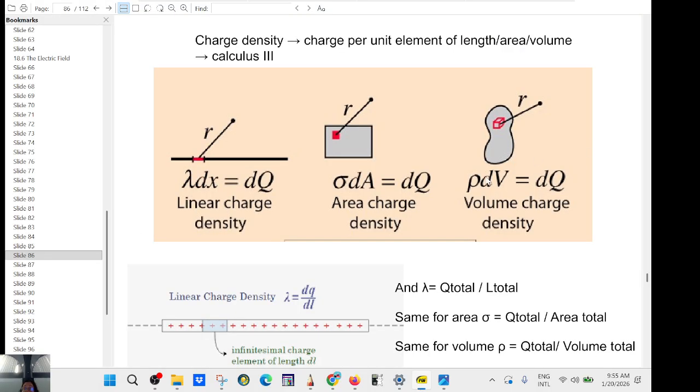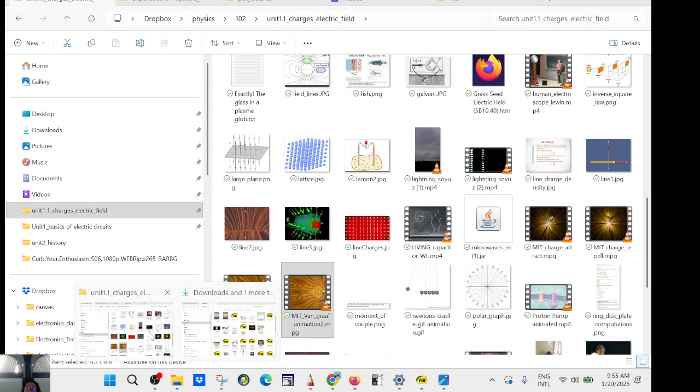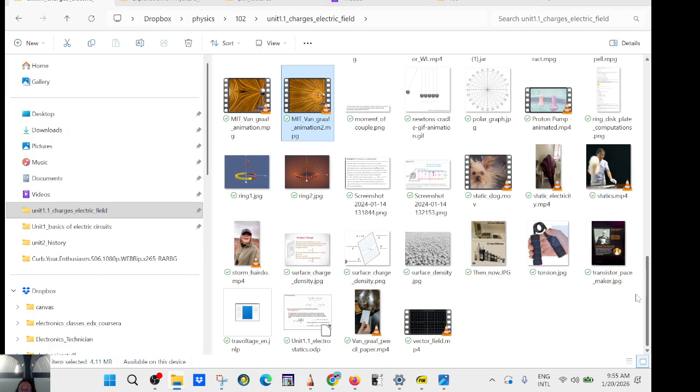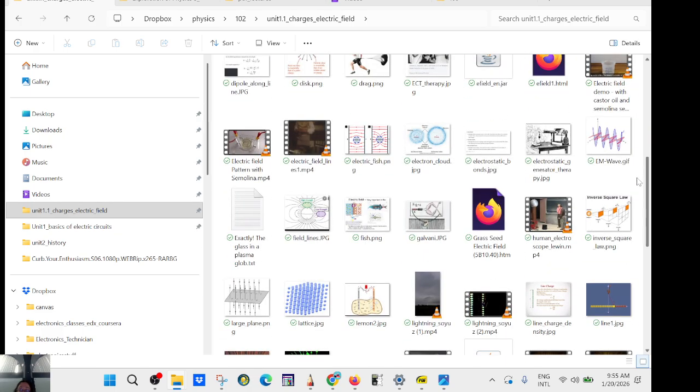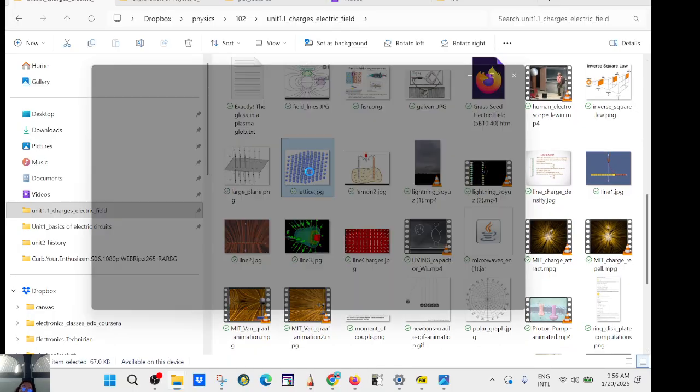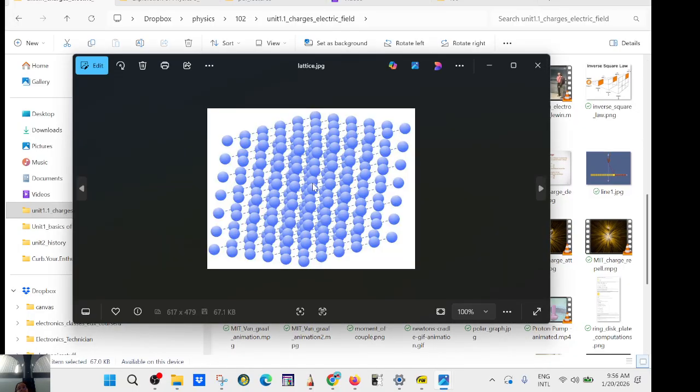And then you can define rho, which, in that case, is for a solid. That will be the charge per unit volume. I'm sure you do that in chemistry when we find the density, like the mass density. So volume, you have to imagine you have a volume and you have the charges embedded inside. You take a little piece inside and you find how many charges per unit volume. So 1 meter, 1 meter, 1 meter.